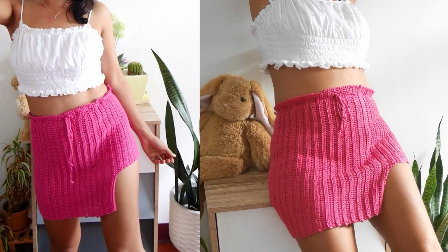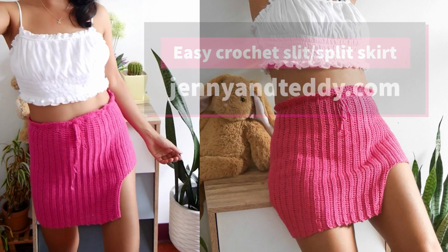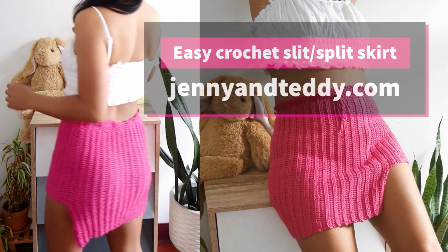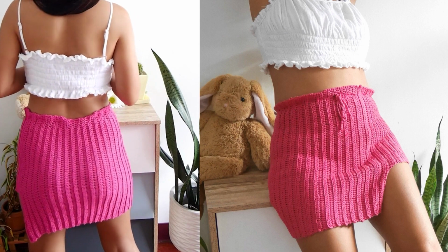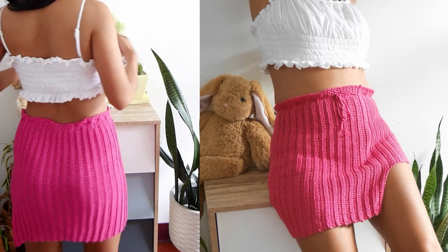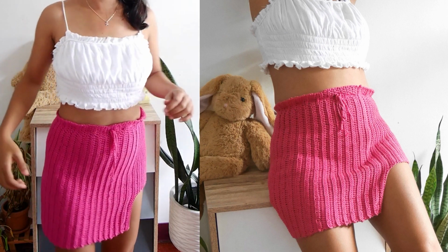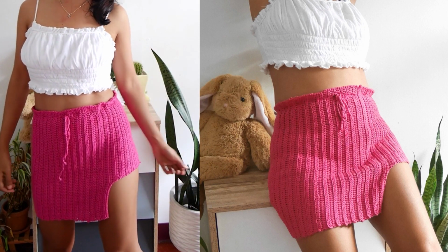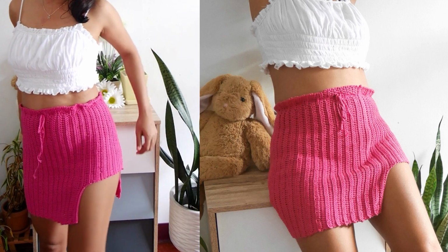In this tutorial we are going to make the crochet slit skirt, or the split skirt on the side, and they are beginner friendly as always. You can make them in any size and any length that you like.